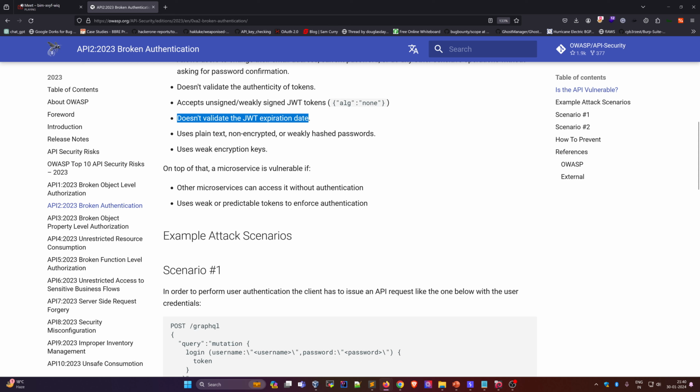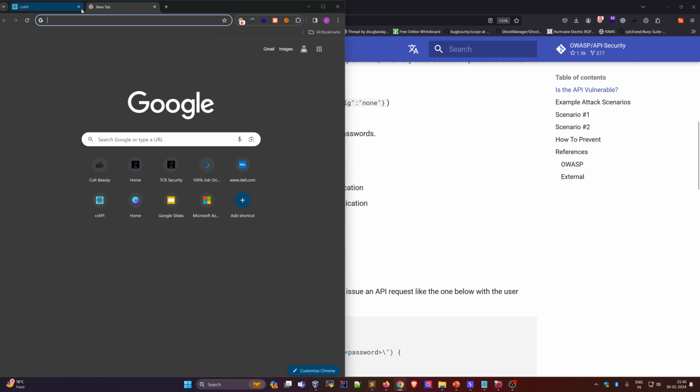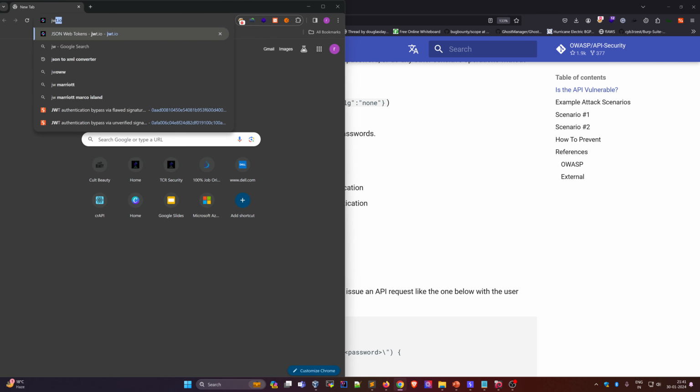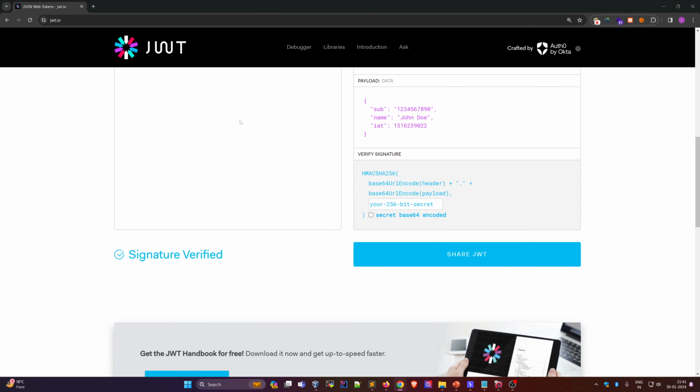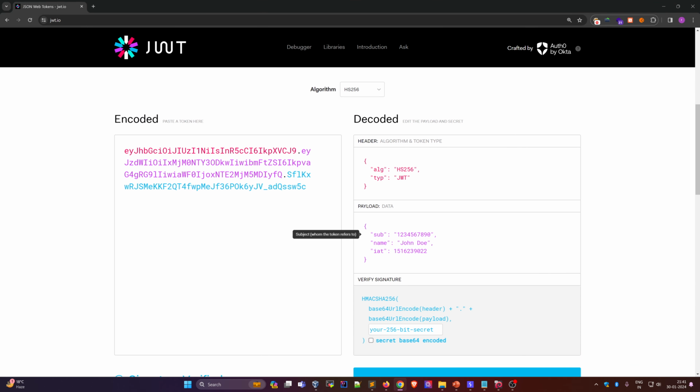JWT should expire in 15 minutes to 1 hour. Sometimes JWT has an expiration. I will show you how. On JWT.io, this is an example. See, there is the expiration.